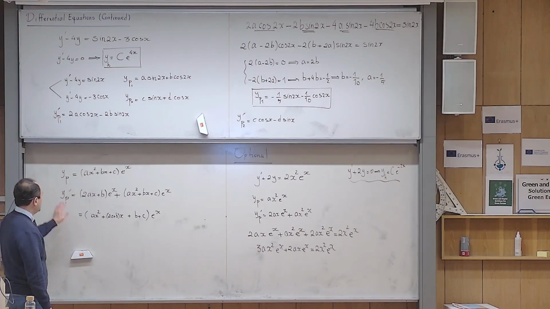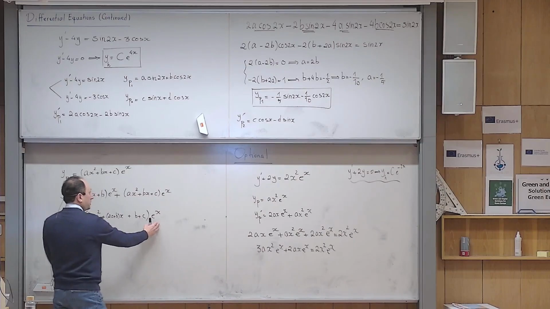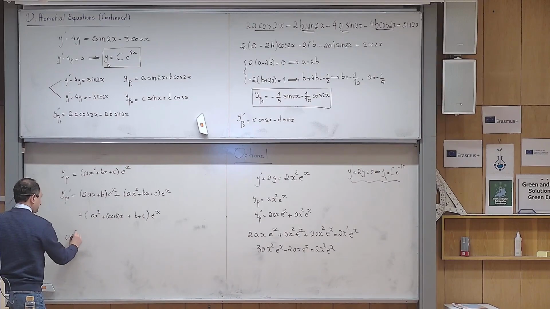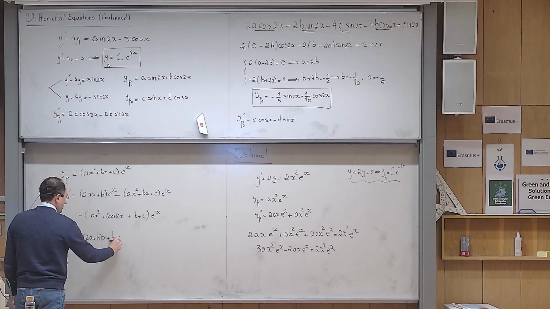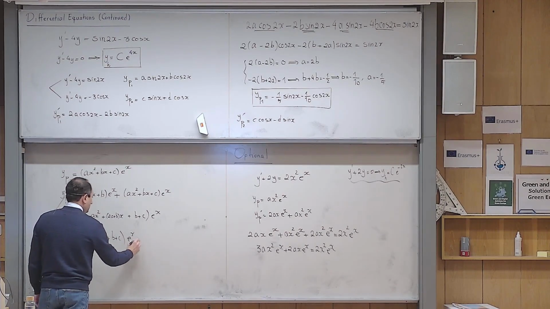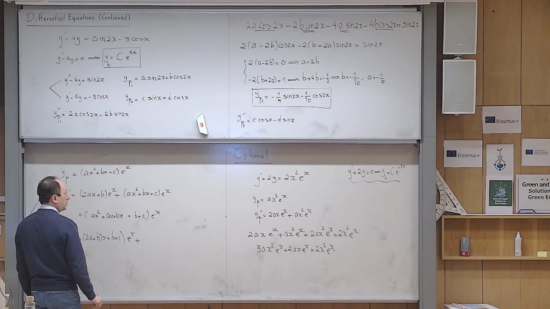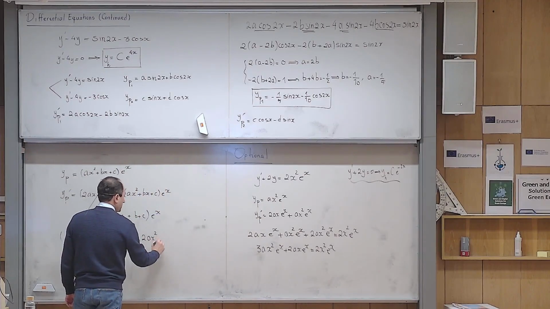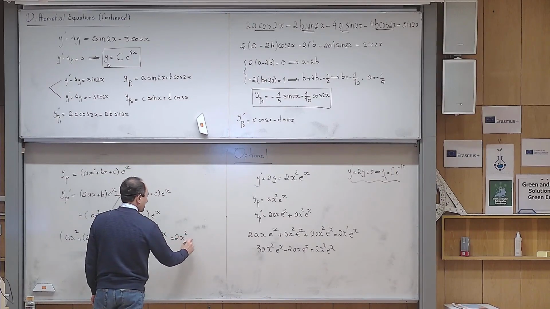Oh, sorry, this is y prime. But I have to put it there as well. Yes, so I still have a little bit of trouble. So this is my y prime. I have to put it there. So what happens? This is my y prime. Then I have the other one, which is y. This one, 2y. So it is 2ax squared e to the x. It is supposed to be 2x squared e to the x.